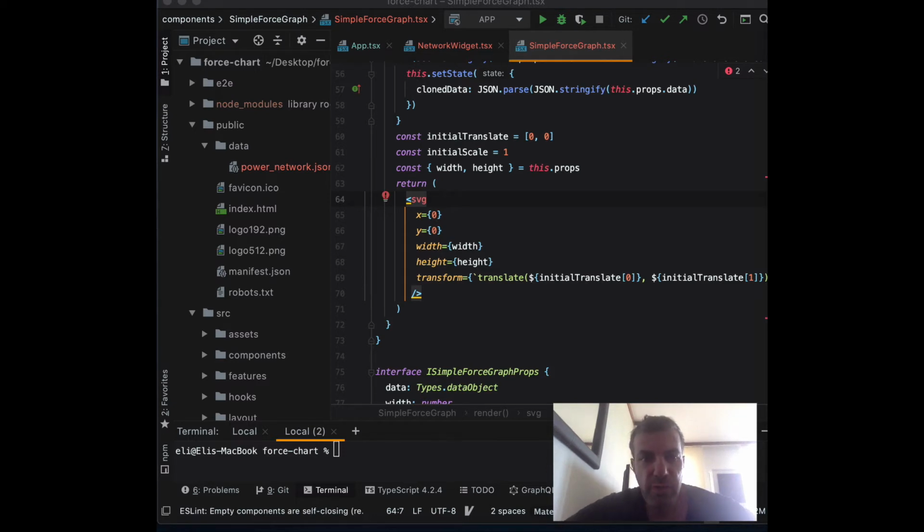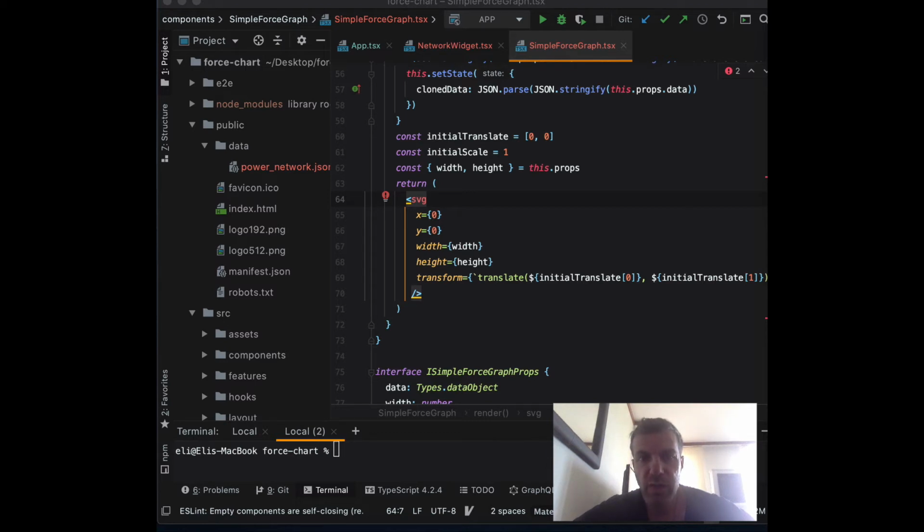Okay, so now that we have the SVG ready, what we want to do is put in the links, the circles, and the labels. And as you've seen before, with the function component, we let D3 take over, but now I'm going to show you another approach, and this time instead of letting D3 take over, we're going to create those components in JSX and tie them into our return JSX method.